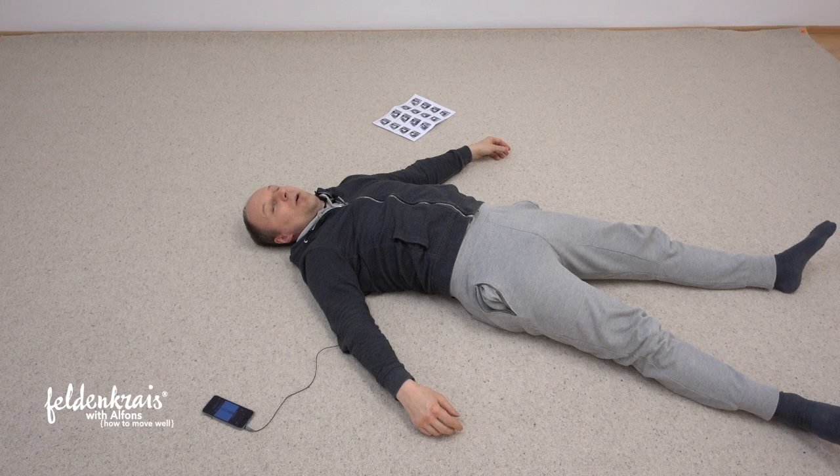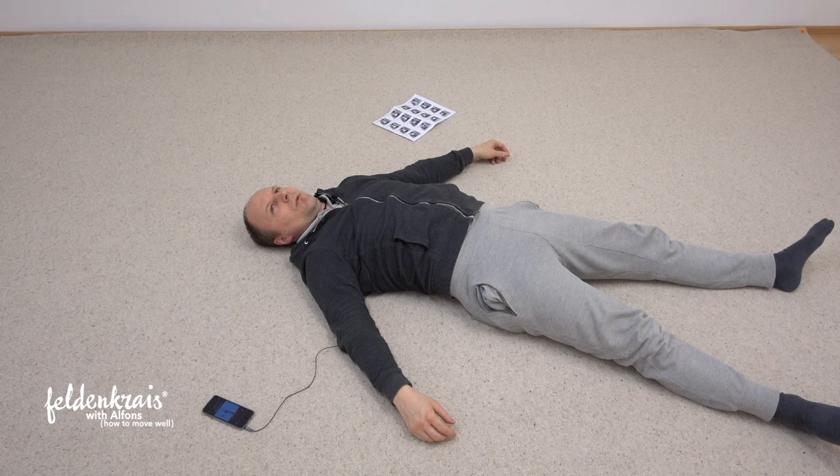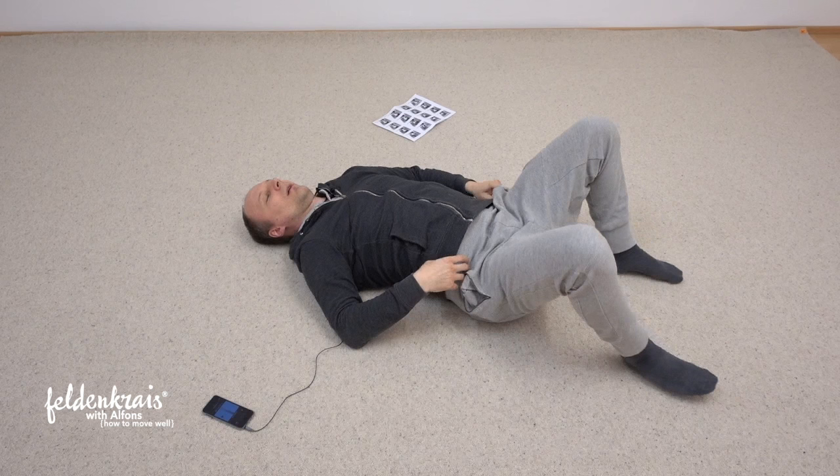How is it for you? For me, I get more and more aligned with the floor. I get more and more flat. There's less and less tension in my body. It's nice. All right. Then get your feet to stand again.